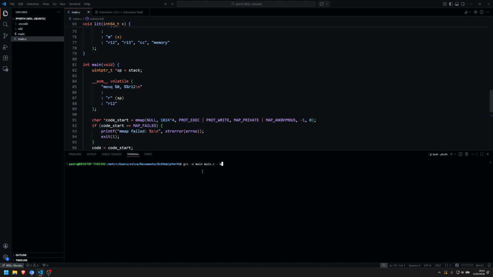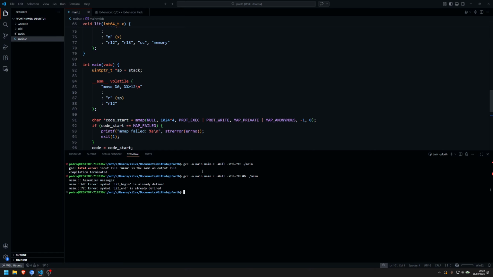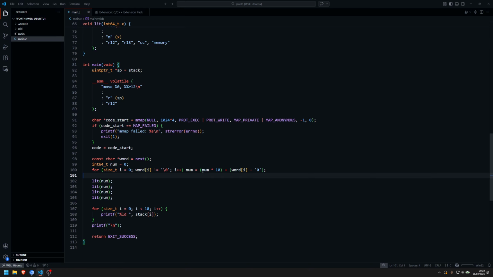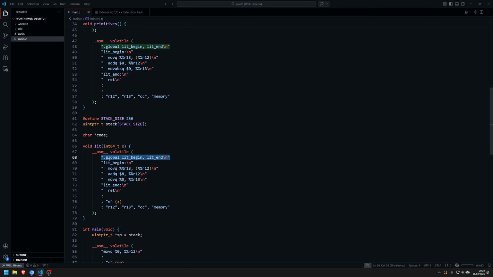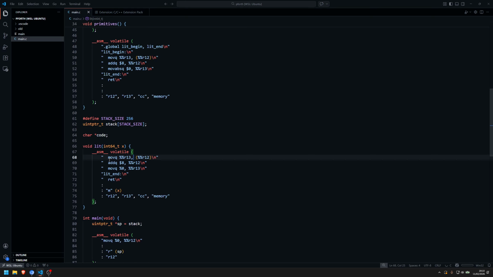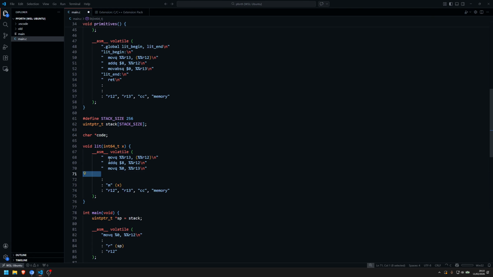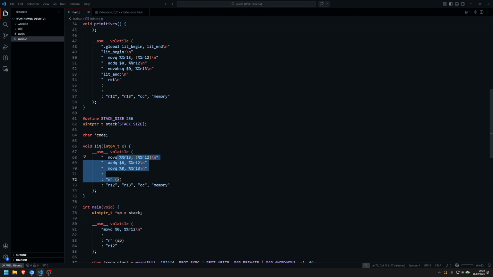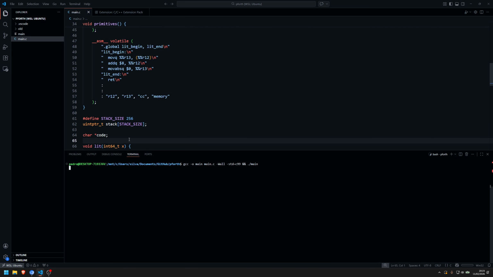Main.c, then I need all and std c99, and then I need to execute main. Oh yeah, I forgot this. Lit begin is already defined. Yeah, because we don't actually need any of these, and we don't even need to return, right? We just need to execute this because the function is going to return by itself. So we don't need any of that.